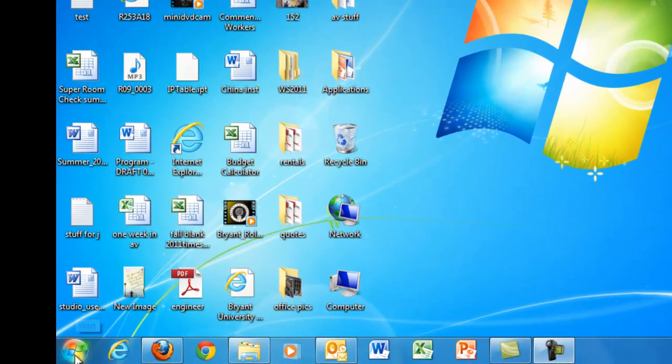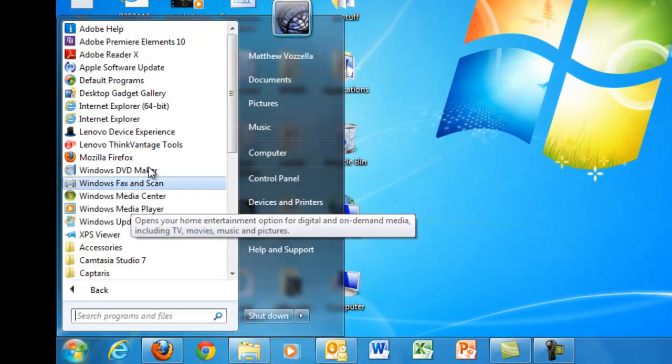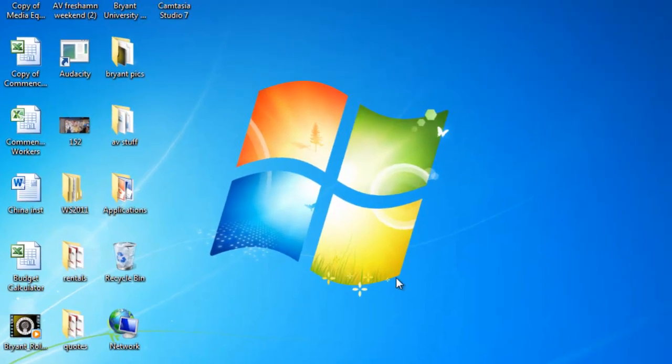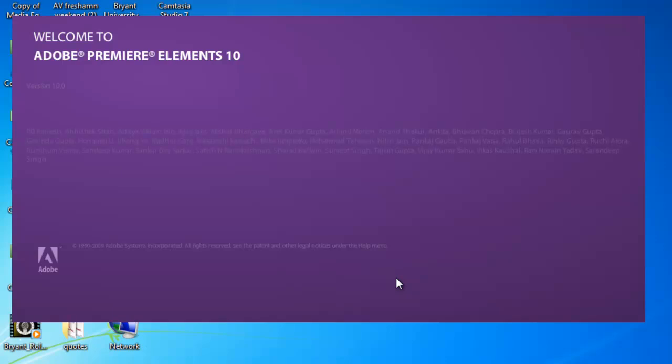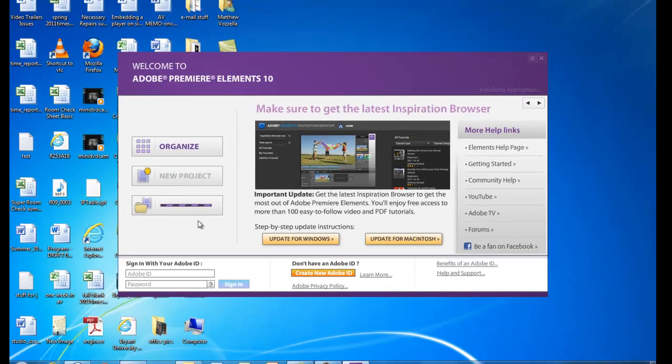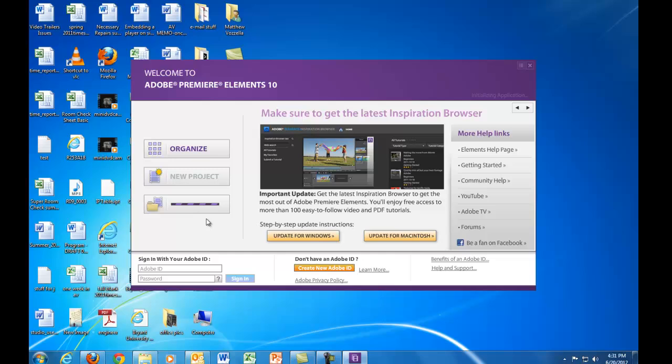Right down here to our Start menu as before and open up Adobe Premiere Elements. When we started last time, we opted to select New Project. But now, as we are going to be editing an existing project, we will come here to Open Project. And as we can see, here is our PPT ADV. Click on that, and it is going to open up the project. Opening a project as opposed to opening a new project generally takes a little bit more time, so you got to be patient.